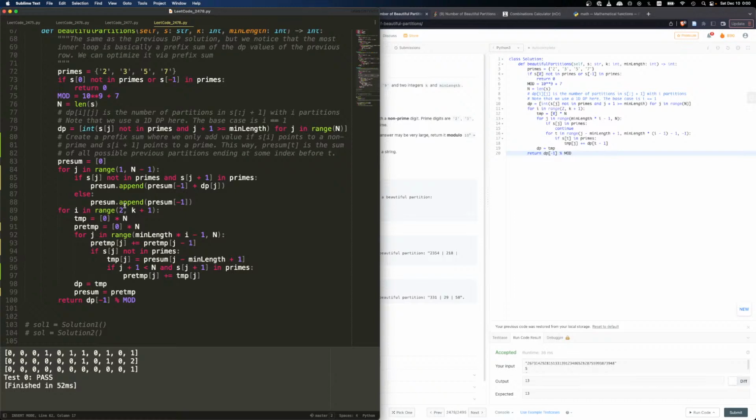So you're saying we need to find, because this one is, are you saying this has to be j minus length 1, 2, 3, not plus 1, j minus length.